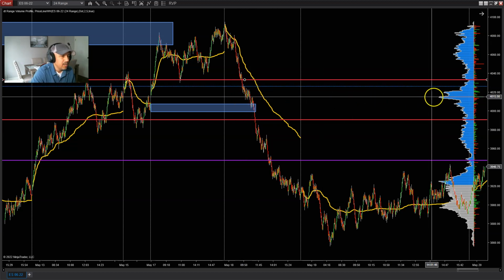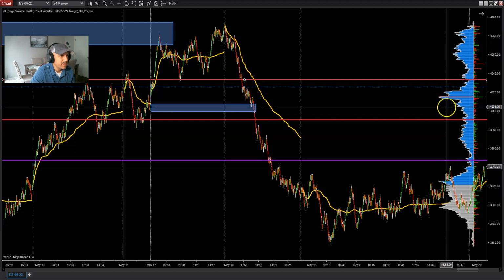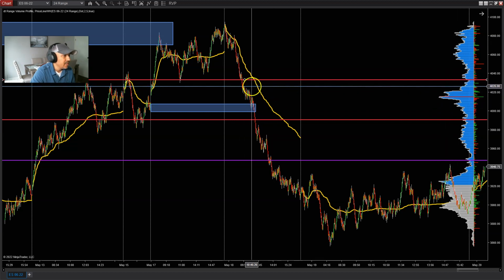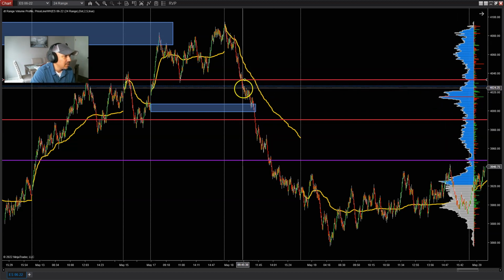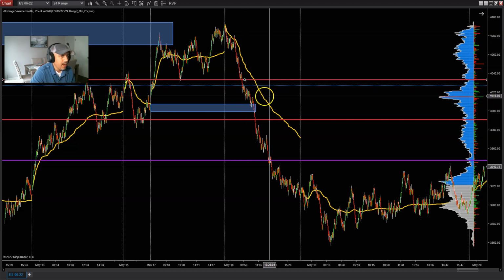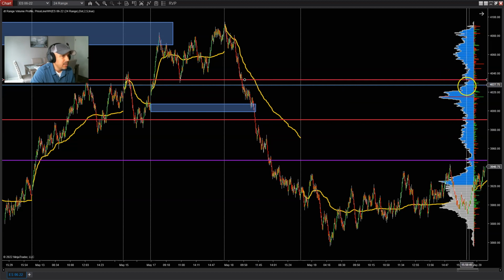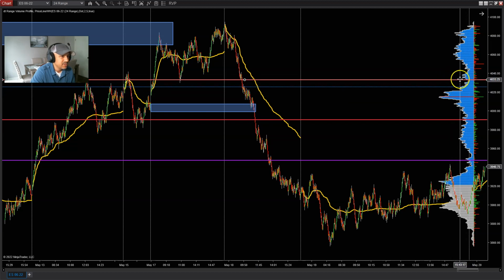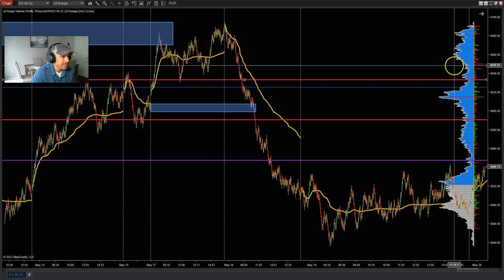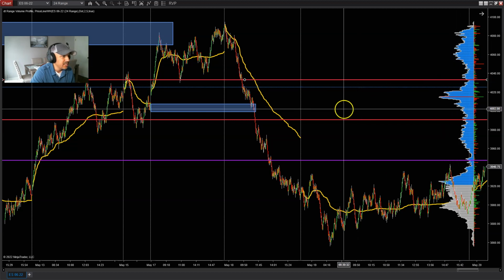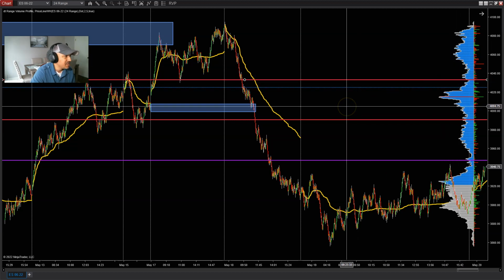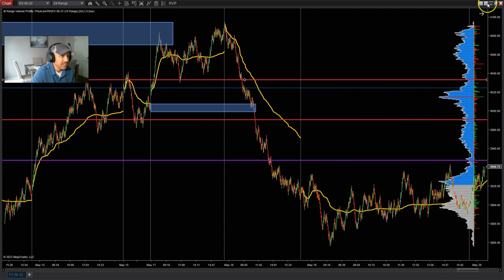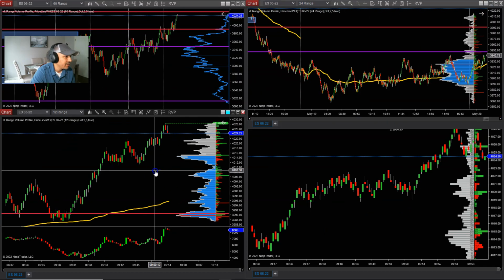On the 24 range, we're above this area right here, so above the high volume area, and we're in this little area right here, but we're in a low volume area as well. Maybe price will push up and test this small high volume area within this low volume area. I'm not sure yet. We'll see. All we're doing is waiting for the rejection, but I'm looking for opportunities to take shorts right now more than anything. So let me look at this again.